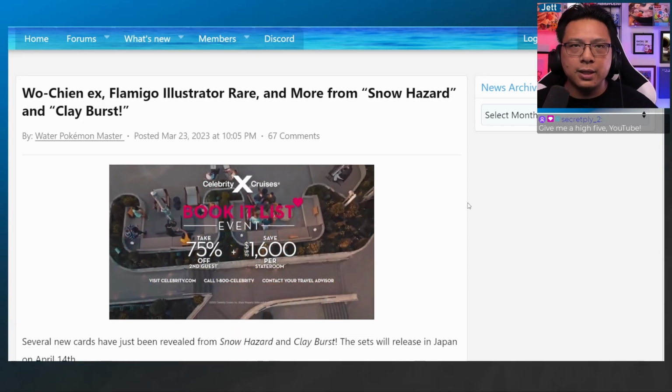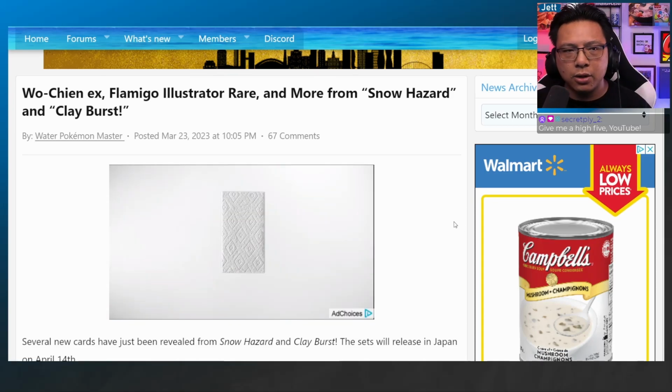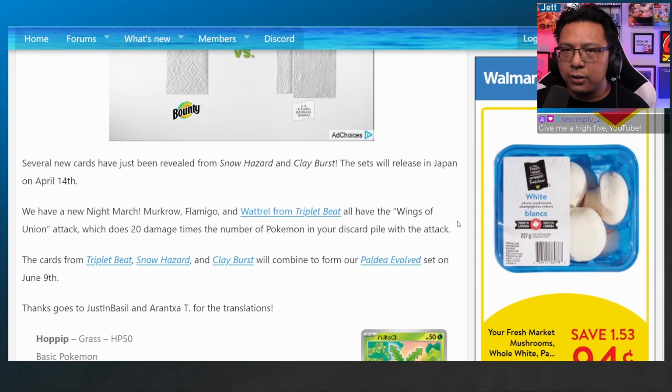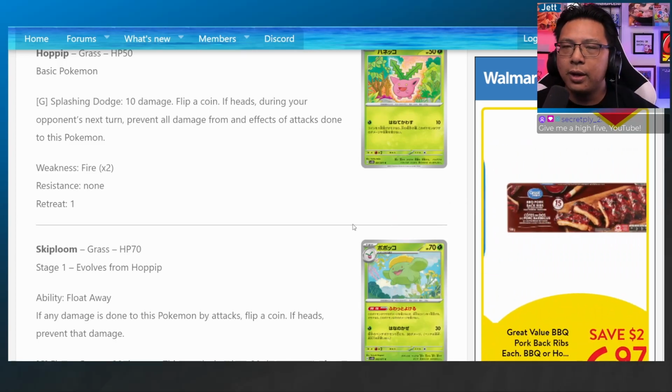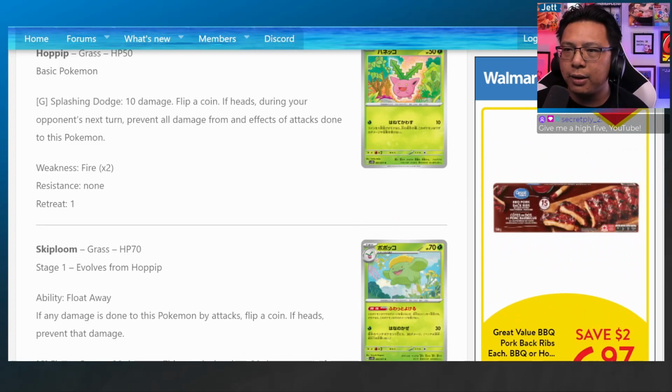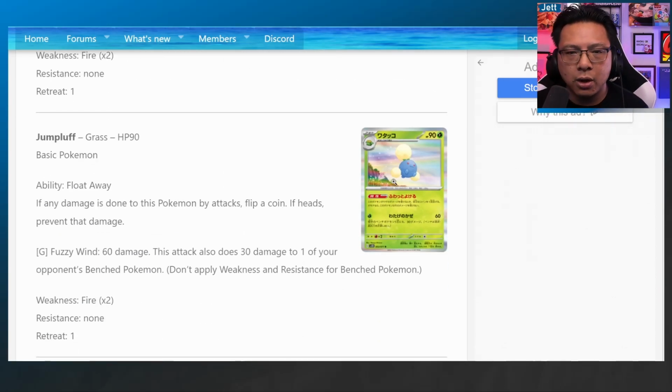Now in Japan, it's split up into a couple of different sets: Triplet Beat, Snow Hazard, and Clay Burst. These are cards from Snow Hazard and Clay Burst, and we're just going to go in the order that they appear on Poke Beach. Shoutouts to Poke Beach, and we'll look at first this Jump Bluff card.